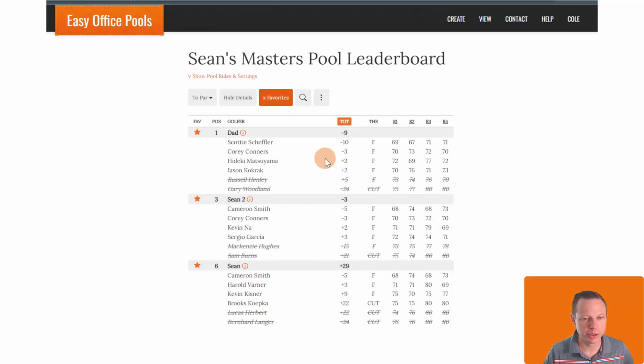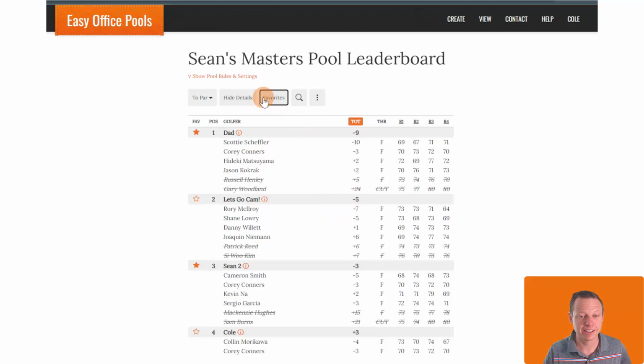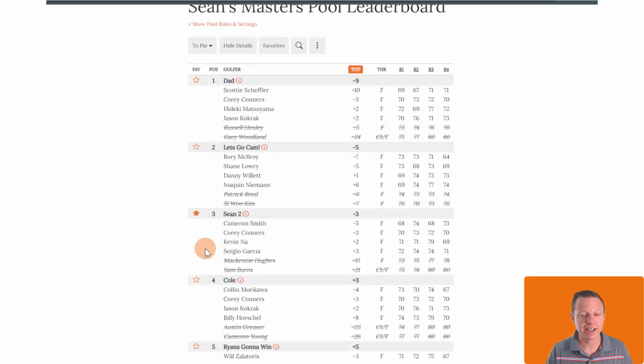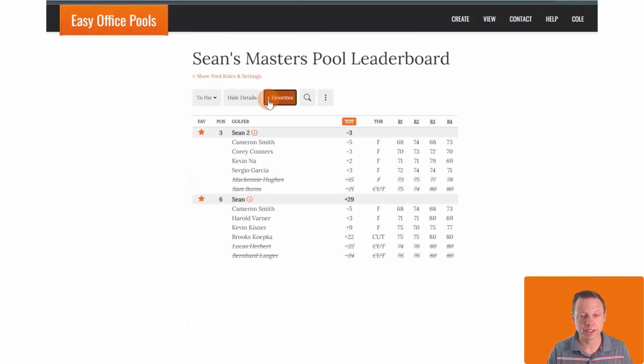Really cool way for you to just view the teams and the entries that you care most about. So hopefully you really get a lot of use out of that and enjoy that new feature. To get back to your full leaderboard, simply click the X there, and you'll be taken back. If you want a team to be excluded from your favorites, just do the reverse. So just unclick the star, and now Dad will no longer show up when you click that favorites tab. So pretty simple, smooth, easy, great new feature.